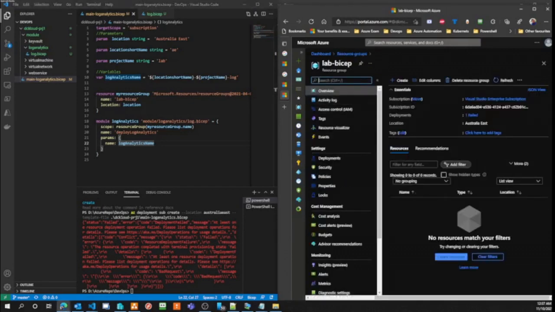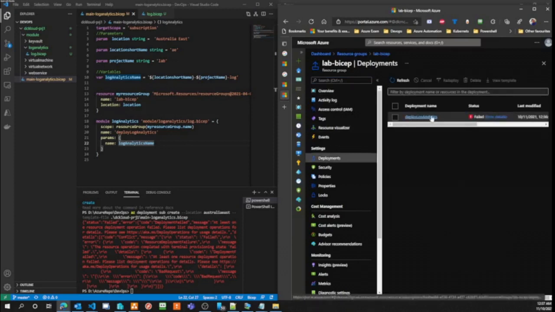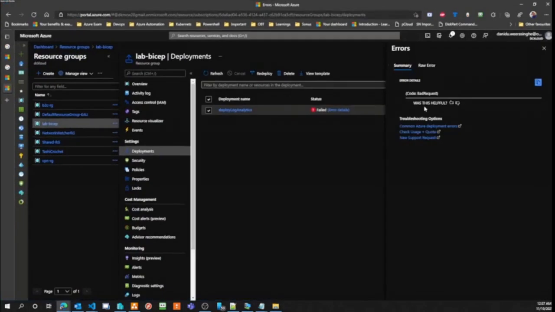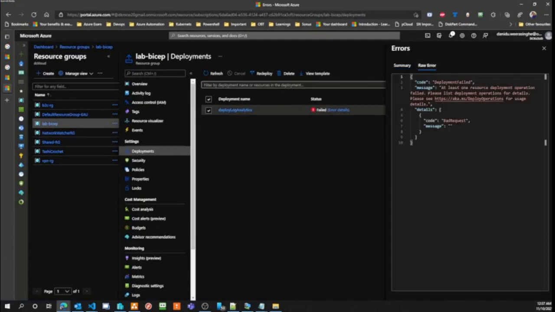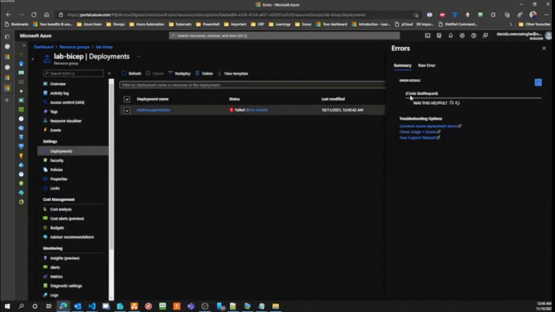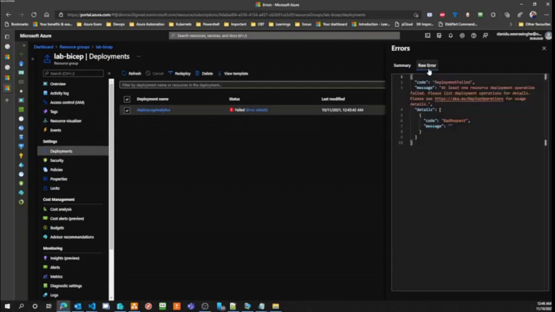So it created the resource group, and if I go to the deployments, it says log analytics, and it says error. So this is how we troubleshoot. It says bad request, no specific error.